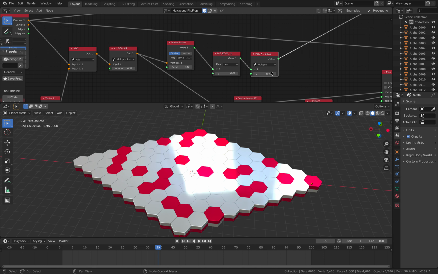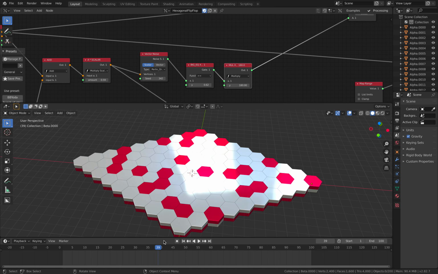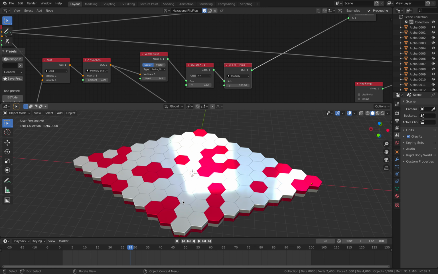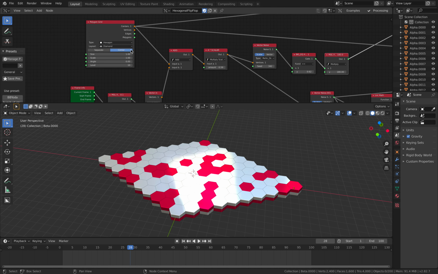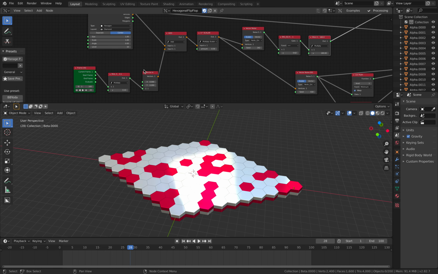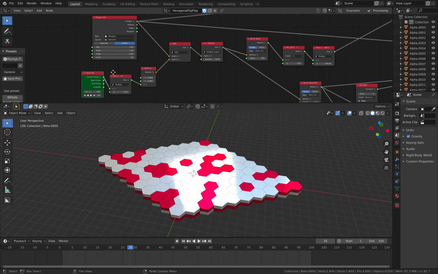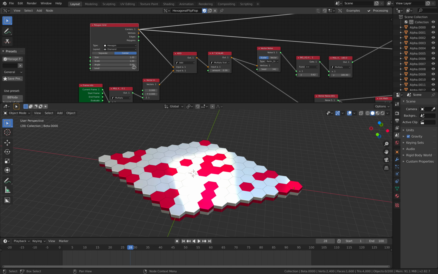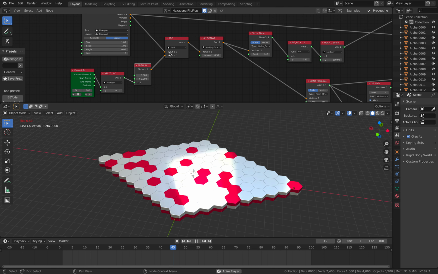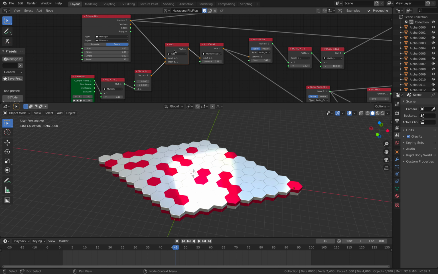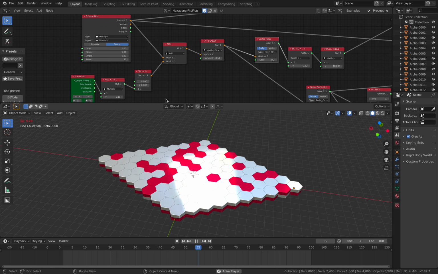I multiply it with 180, so it's making a flip, either red or white. That should be pretty clear. Then I have this to offset the vector grid, and by offsetting the original vector that goes into the vector noise, I get a flip-flop.